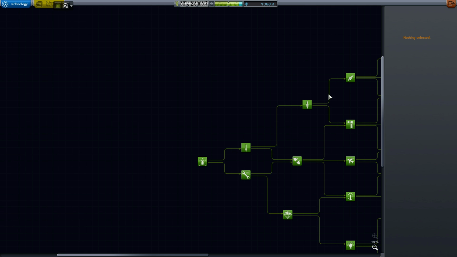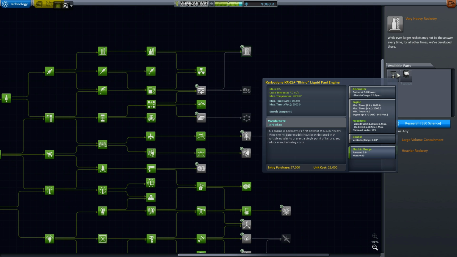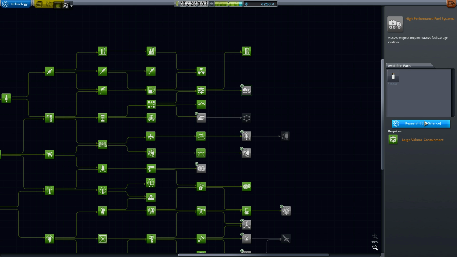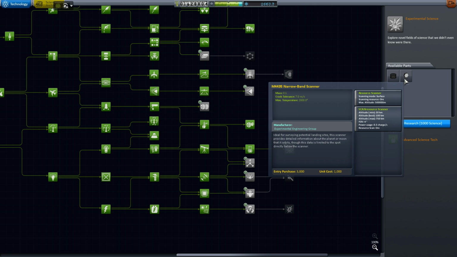Anyway, that is a lot of science. Can we unlock all the things? Well, let's get very heavy rocketry for the big Rhinos and stuff, which also need the giant fuel tanks. High-performance fuel system. What is this? Just another bigger tank for that. Okay, what is this? Experimental science. Large holding tank. Raw materials. Narrowband scanner. Oh, it's another part of the ScanSat mod.